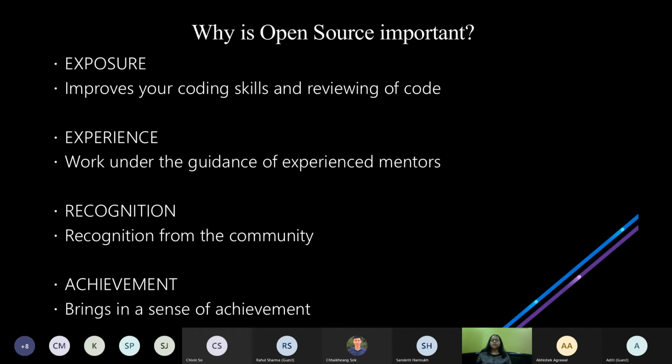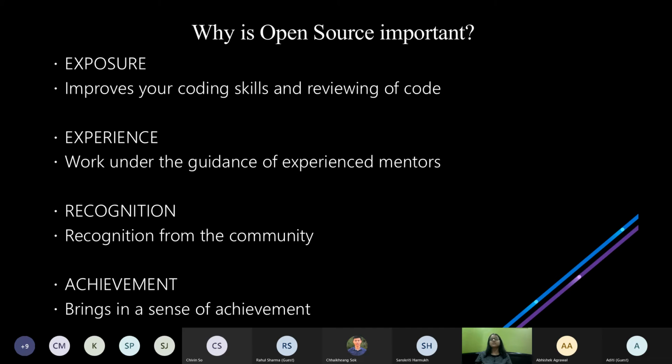Recognition being the third point. What happens when you do your initial commit and it goes all fine? You get recognized, right? What happens when there's some issue that needs to be treated and no one else but you treats it? You get a lot of recognition from the public, and you are kind of enchanted after you solve it, and you get a boost that okay, I can solve more issues, I can write my own code, I can be there. And trust me, this is a first hand experience I'm talking about.